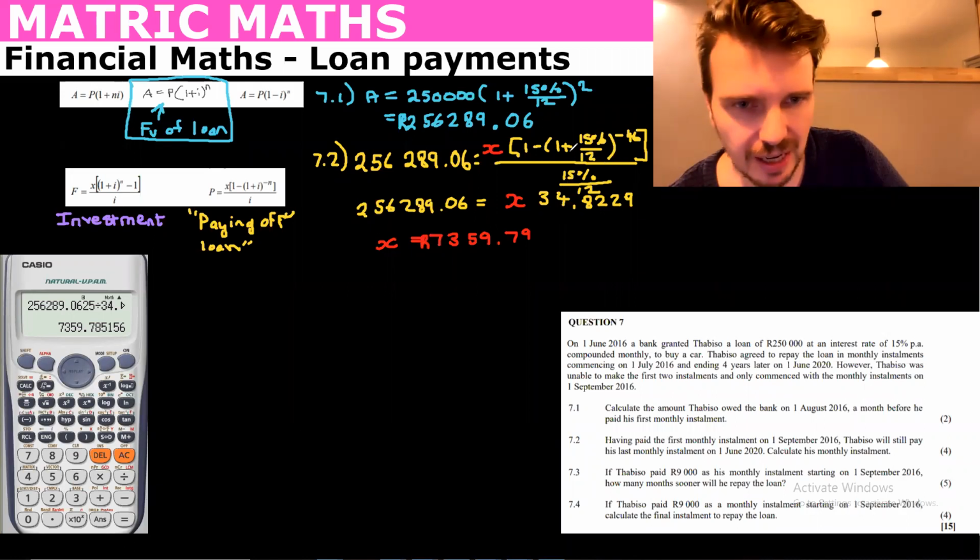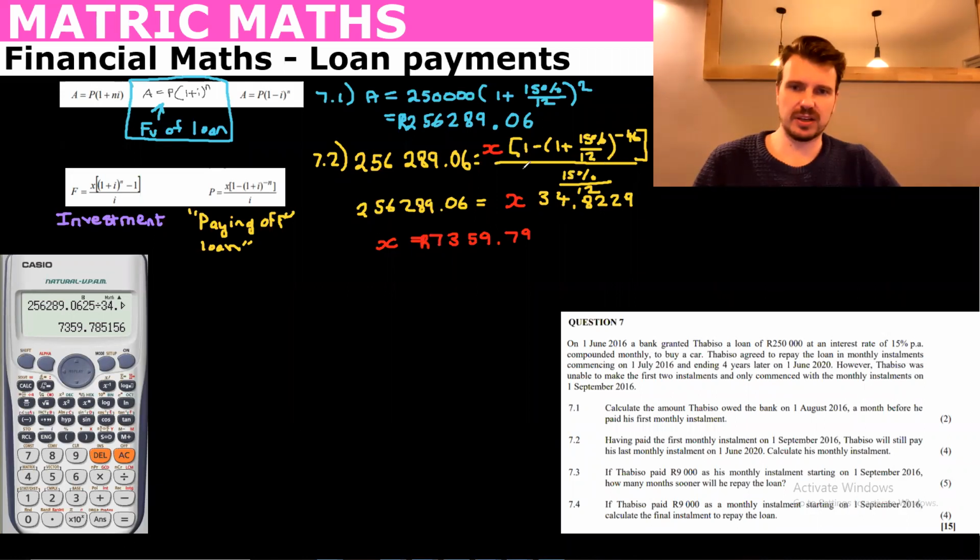It just depends on how you understand it, how you want to work with your calculator. But as I said, you can just do this by itself and then the other individually to get to there. And that's probably the most simple way to understand it. But if you do get this financial math stuff and it comes easy to you, then you can just do it the first way where you type the whole thing into your calculator. For those of you who have a special calculator that just solves it without having to do the thinking, well done to you, but yeah, I think it's better to understand it and to think.